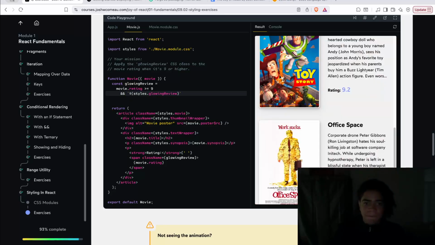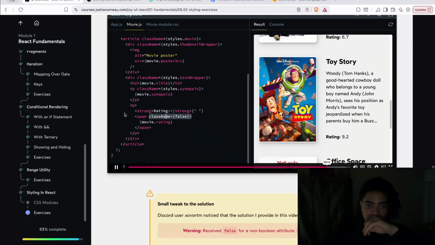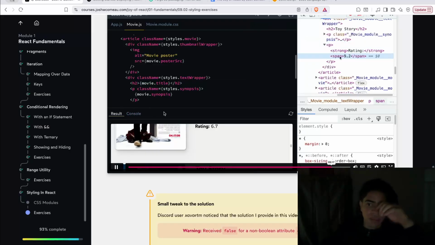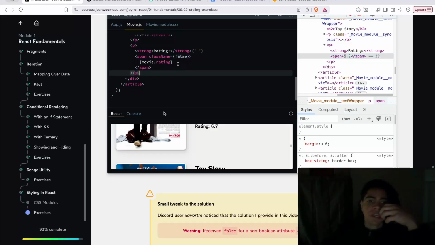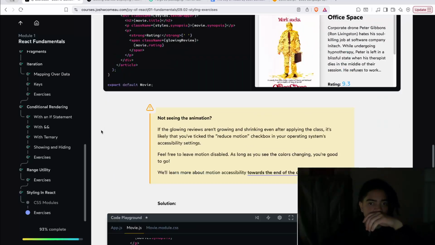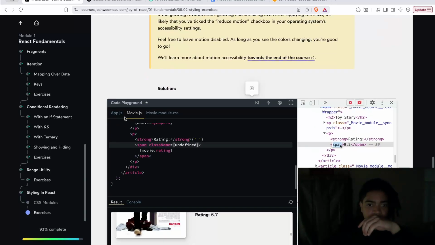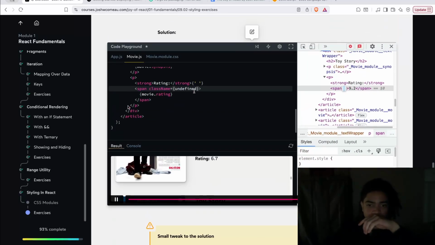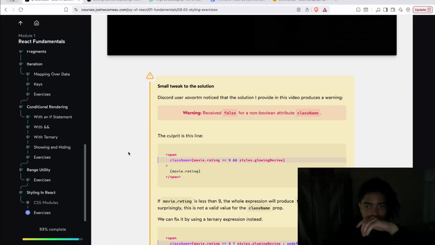And kind of a fun thing that React does is if we say something like className equals false, React totally ignores it. Like if we inspect that span, we notice that it doesn't even have the className attribute, even though clearly we've applied className equals something. If that value is false or null or undefined, React won't even bother applying it to the span because it's not really a class. So that's my solution, and I'm sticking to it.